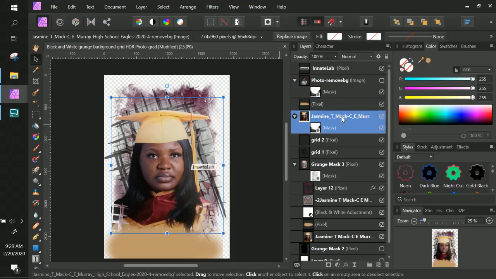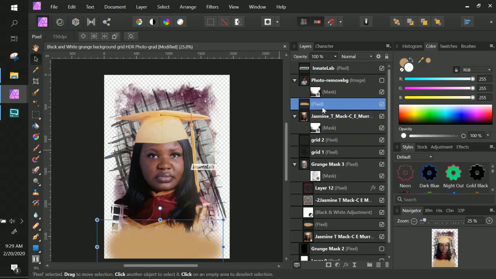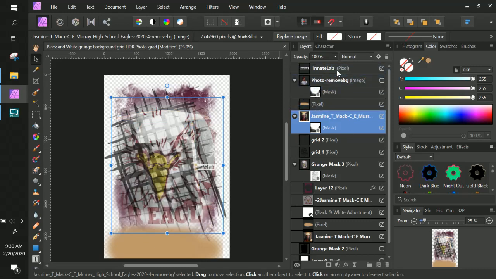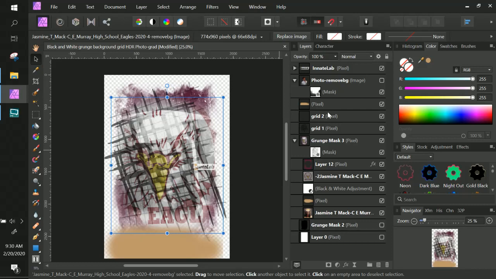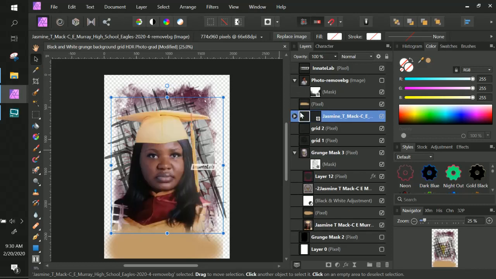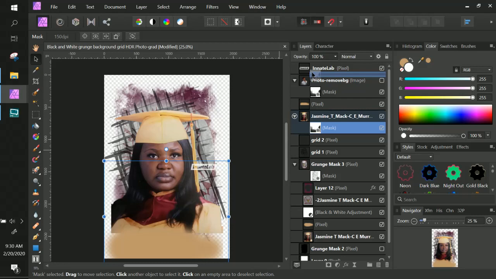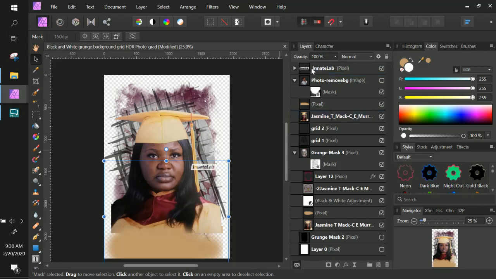I just want to give you all an idea that if you wanted your image to look continuous, you have some options. So I'm going to take my mask and I'm just going to move it for right now. Just moved it to a different layer. And I think it moved everything. I just want to move the mask. Make sure you have it selected by itself. And I just added it to the Innate Lab logo just for right now, just to move it.